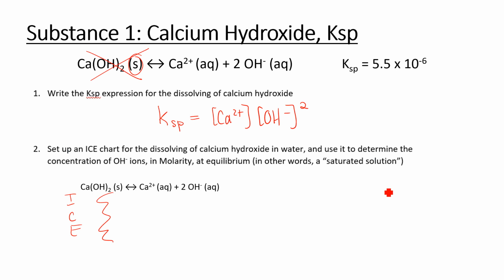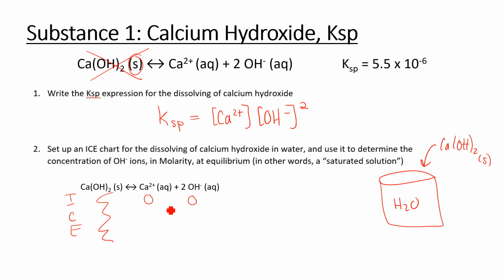And what we're doing here is we are going to take some solid calcium hydroxide, and we are dissolving it in a solution that's pure water. So you want to imagine, initially, before we dissolve the calcium hydroxide, how many calcium ions are present in the water? Well, that number should be 0, because it's just going to be pure water. Same with the hydroxide concentration. We're going to say that it's 0. Turns out, we'll find out later, there actually is a tiny amount of hydroxide present, but we can ignore it. It's negligible. So we're going to say these start at 0 because we've got pure liquid water to begin with.